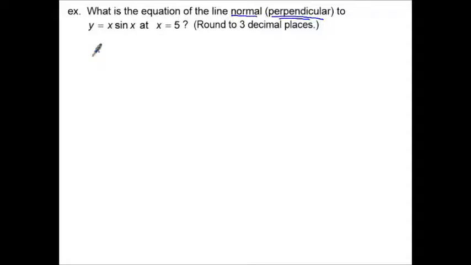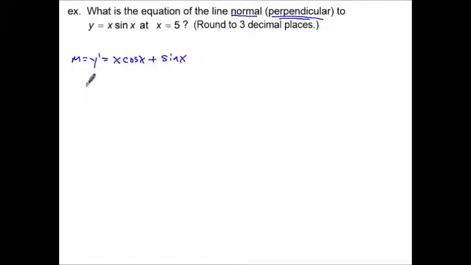Okay, but first things first, let's get the derivative, because of course the derivative is the slope. And here we go. Now the other bad news is I've got a product here, so I have to use the product rule. I'm going to take my first thing, which is the x, times the derivative of sine, which is cosine, and add to that the derivative of the first, which is just x, times the second guy, which is just sine. Alright, so that's my derivative, not ridiculously bad.